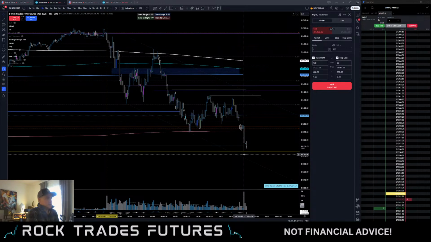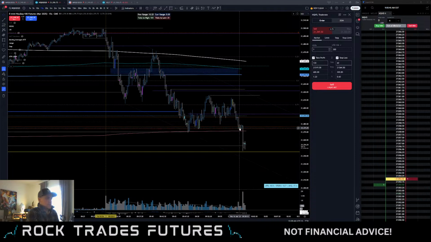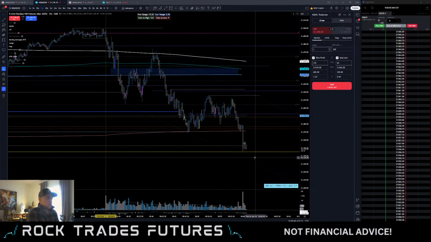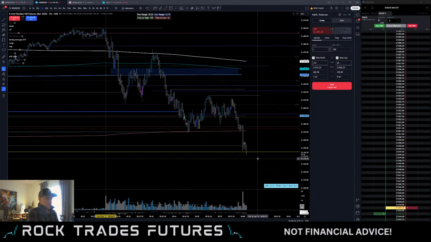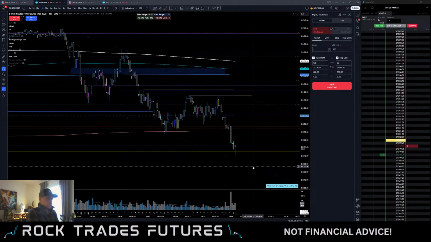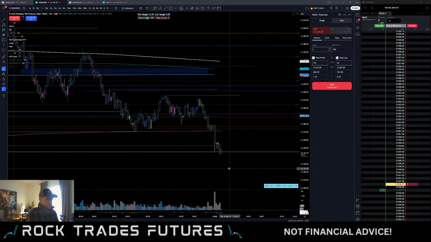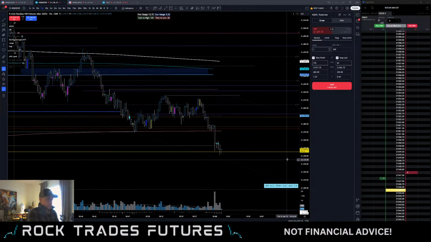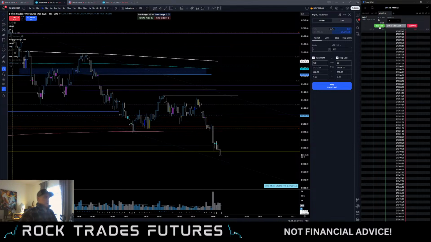Layup would be right here, especially after you take someone out. So you want to see it bounce, get some people long, take them out, boom. Also, more people short, take them out, boom, then come back. Or just a really clean layup trigger. Just a really clean, gotta get ready to be long. Inside up close, right at my level, almost just printed. Gotta be patient here, dude.